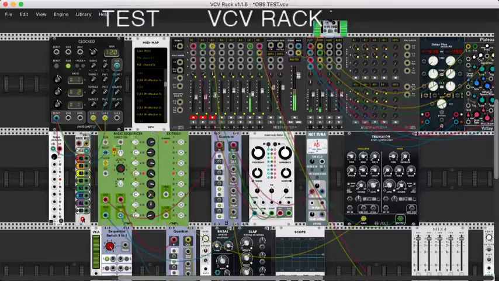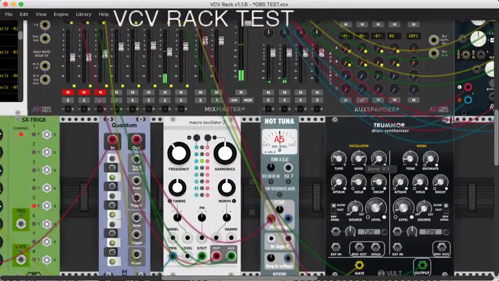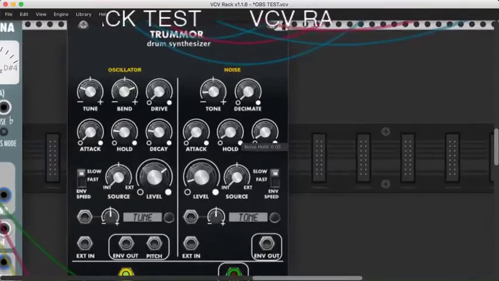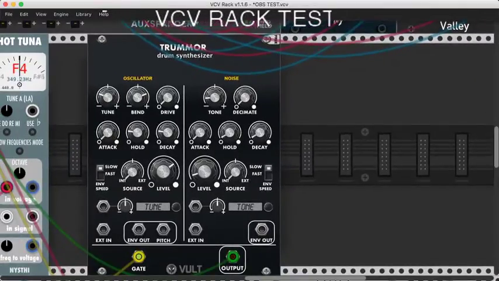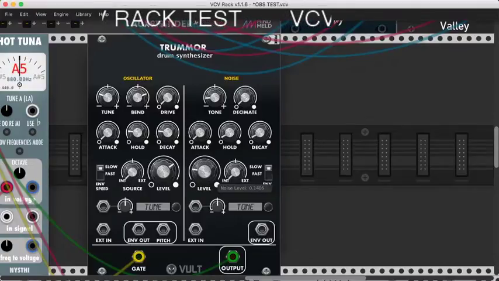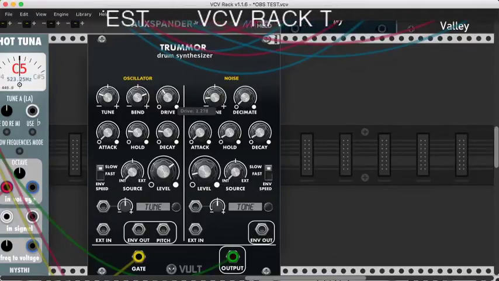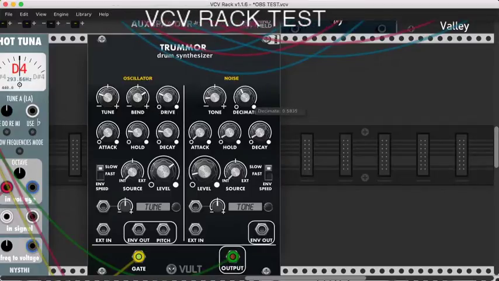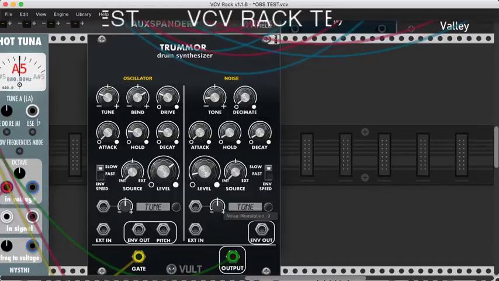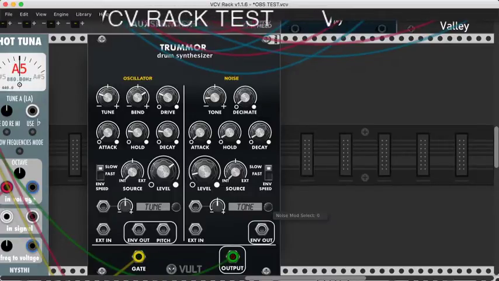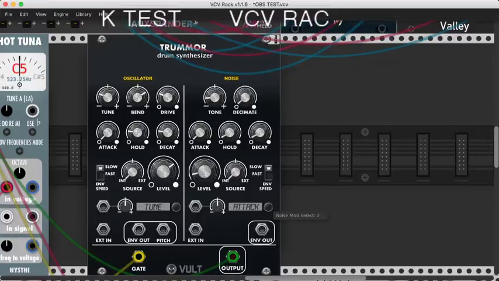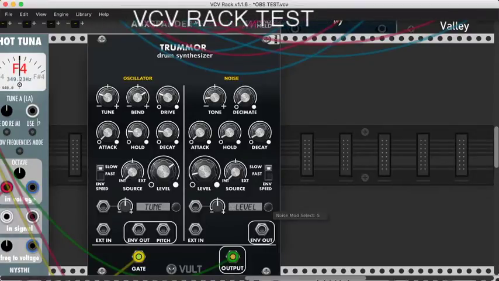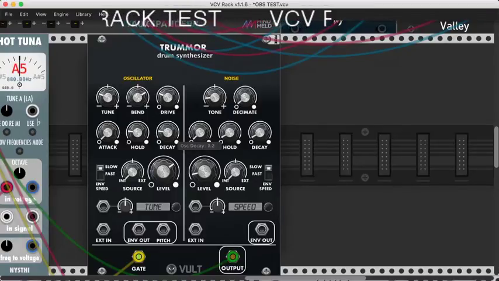Yeah. All right. So here's our kick drum. This is one of the volt modules. It's pretty good. Some noise. There's the oscillator. Depends on how you want to have that sound. Let's see. We'll leave that alone.